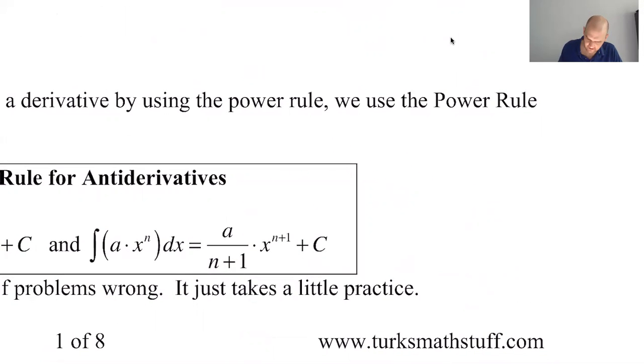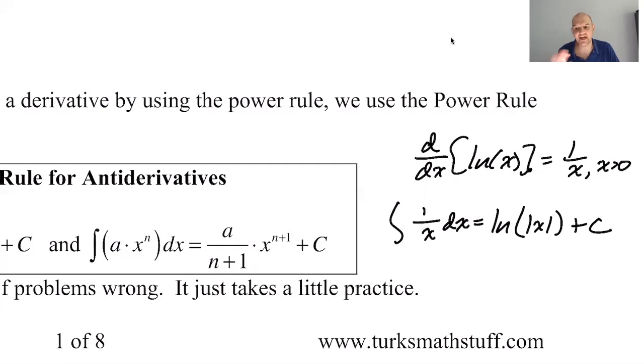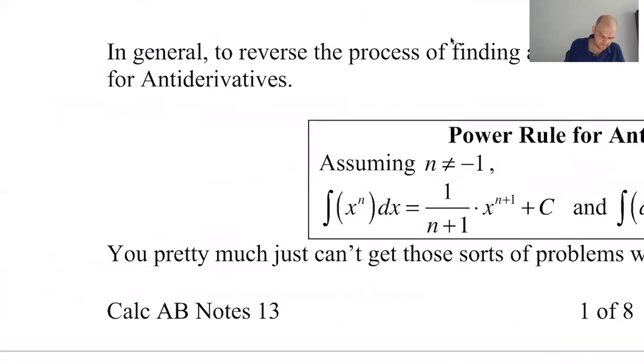So the derivative of the natural log of x, you might recall, is 1/x, as long as x is greater than 0. So this power rule does not work there. If we have to do the integral of 1/x dx, we're actually going to get, for reasons we'll talk about, the natural log of the absolute value of x plus c. So it does not work for n equals -1. Literally every other value works. It could be pi, x to the pi, right?